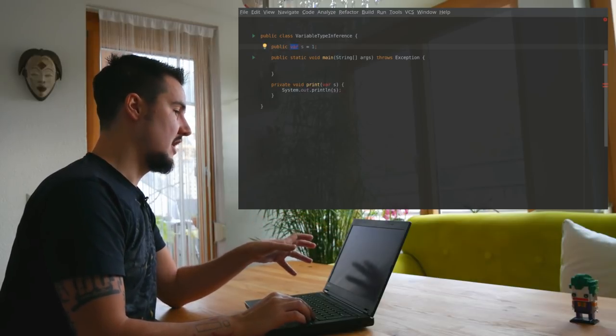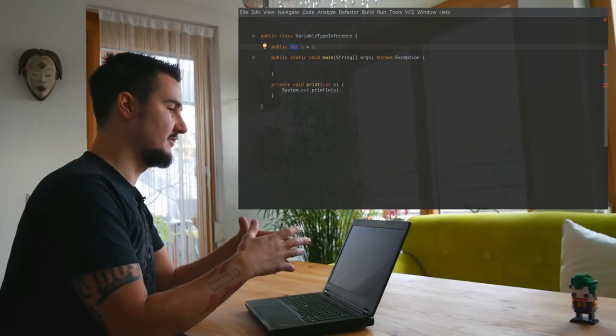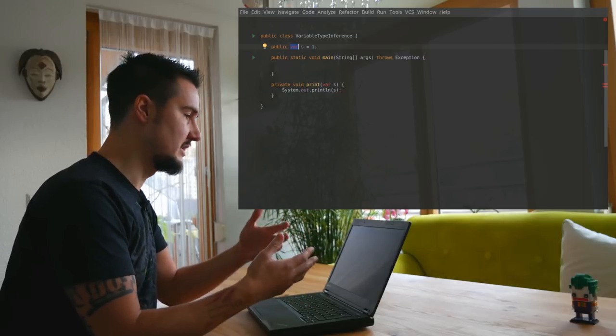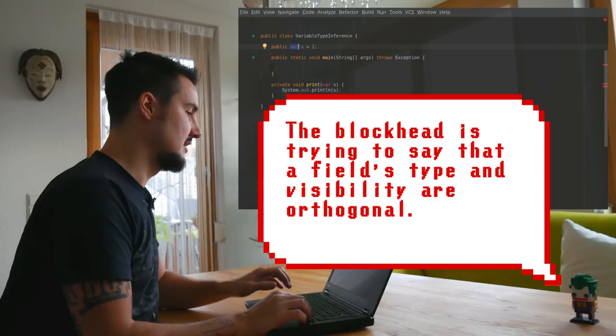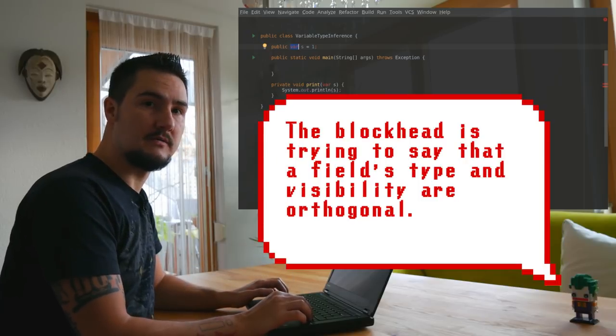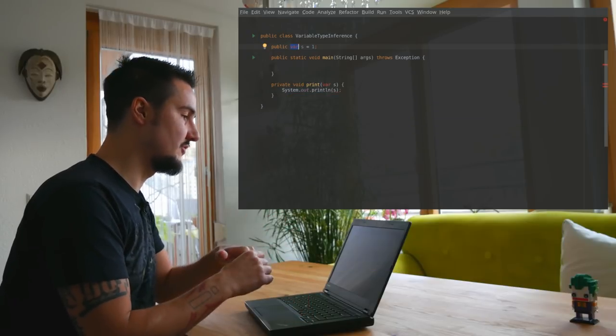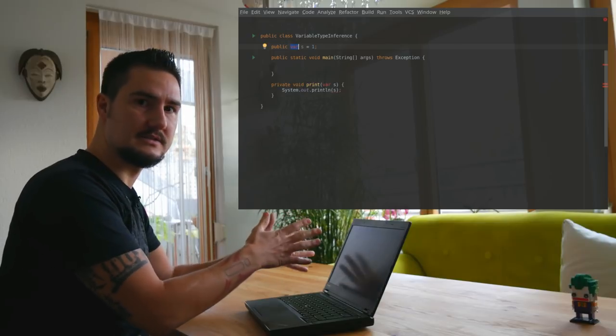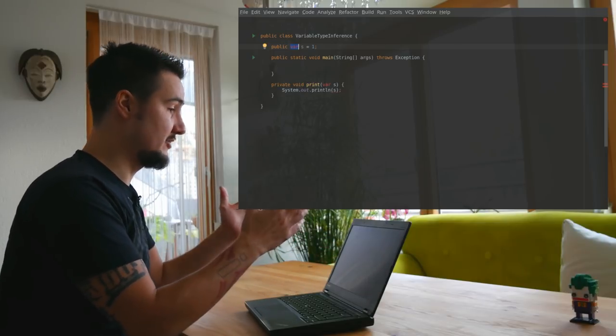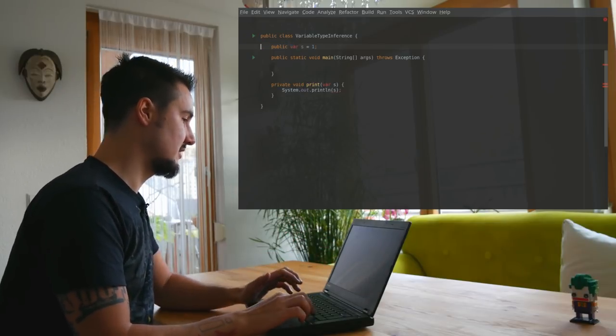It doesn't matter how you treat a field, whether it's private or public, whichever type you use, however you want to initialize it, all of that happens regardless of the visibility. And the same should be true for var. It should not apply to private fields and private methods, but not apply to public methods. So that's why it doesn't work there either.